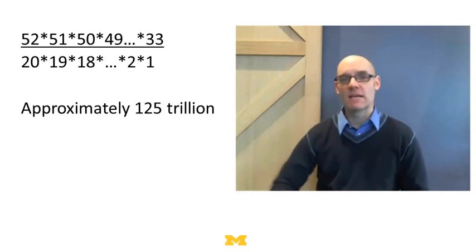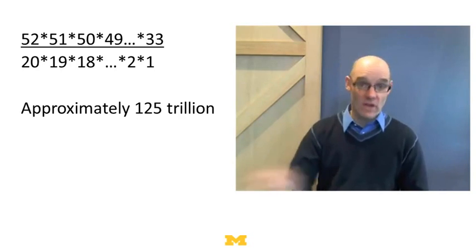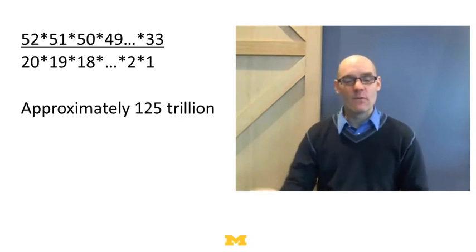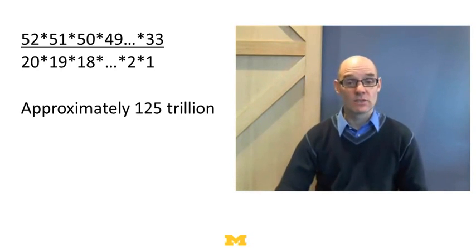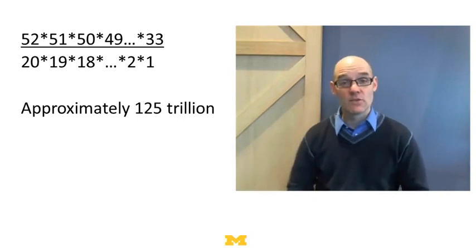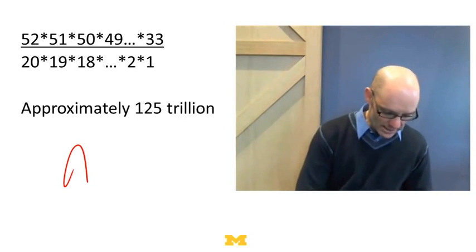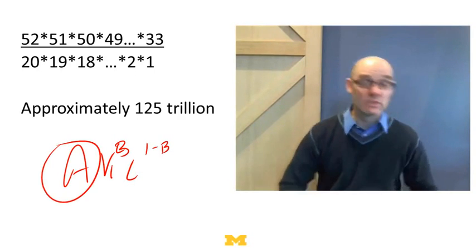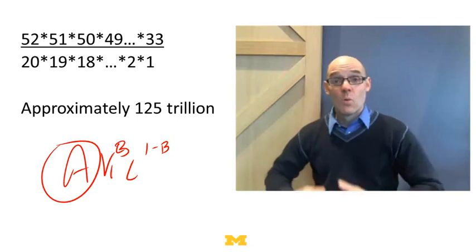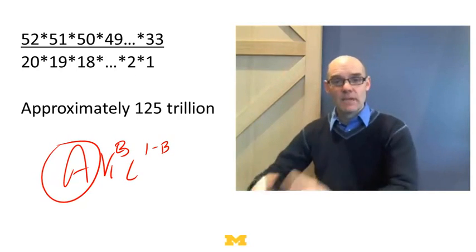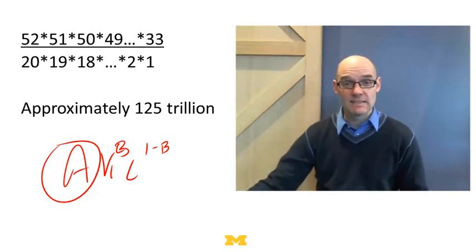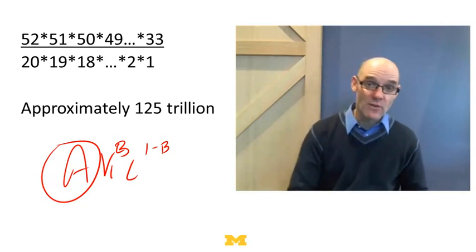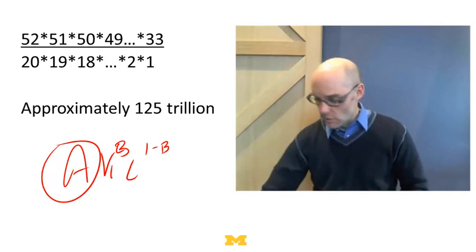And every time anybody has an idea, it can combine with every other idea and every other combination of ideas. And this may be a big reason why we see so much growth, why we've been able to sustain growth. So think back to our economic growth model, right? Remember we had that A times capital to the beta times labor to the 1 minus beta thing, and A was the technology parameter. Well, for sustained growth, we needed that A to get bigger and bigger and bigger. Well, one thing that makes that A bigger and bigger is when people have ideas, they can be recombined with every other idea, which leads to more and more growth.